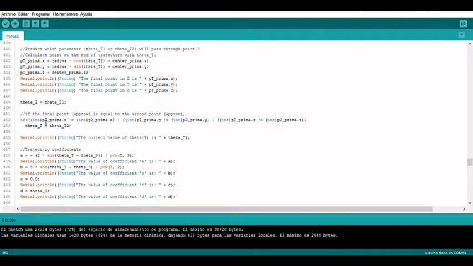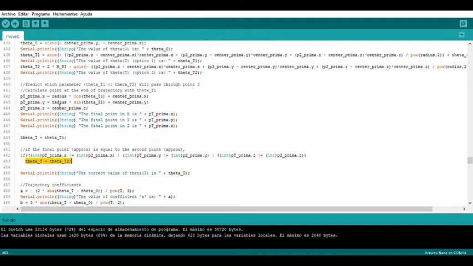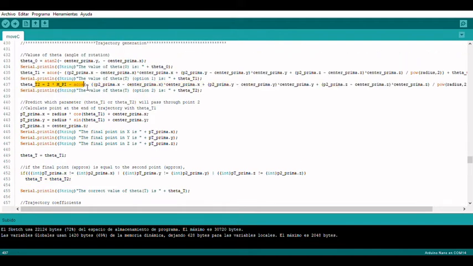So we are comparing the position x obtained with the one that we pass to the function, the y, and the z. And we are checking if x position is not equal to the one that we gave, or y position is not equal to the one that we gave, or the z position is not equal to the one that we gave, then this first assumption is not correct, and theta t is actually theta t2 with the second function that was implemented.